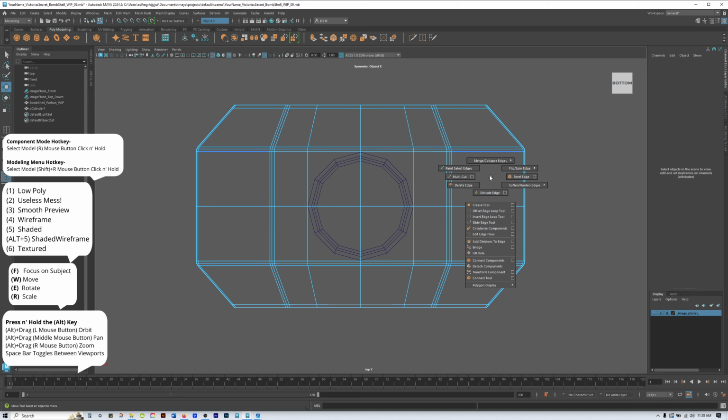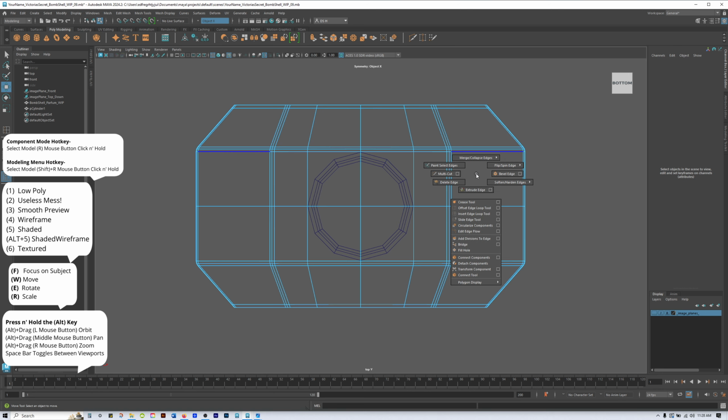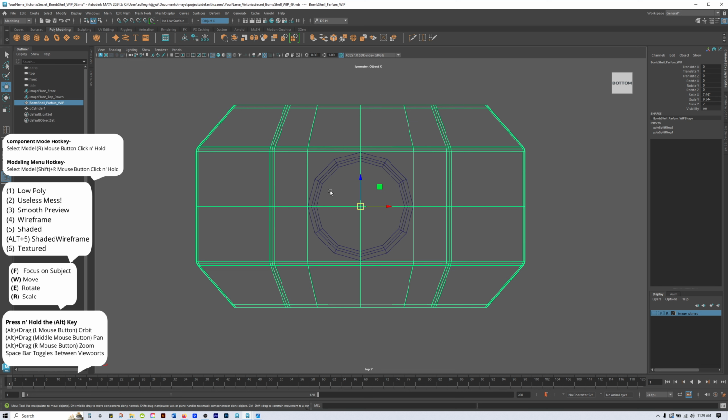Depending on what component you're in, right now I'm in edge mode, that tool, insert edge loop, is over here. But if I go right click object mode in green, just grabbing it as a big old whole unit, shift right click, edge loop is over here.